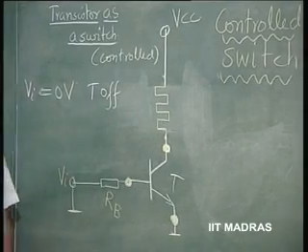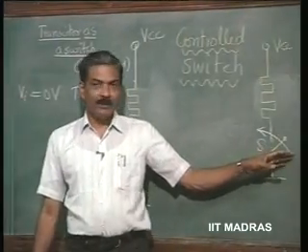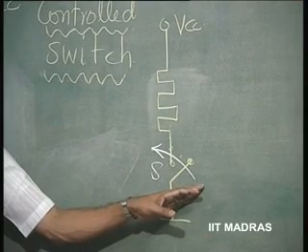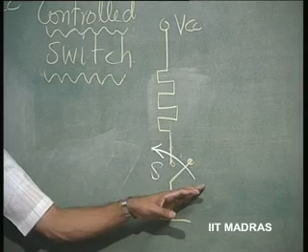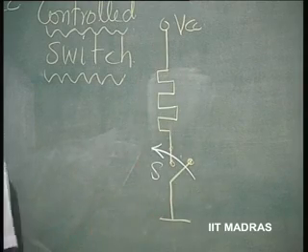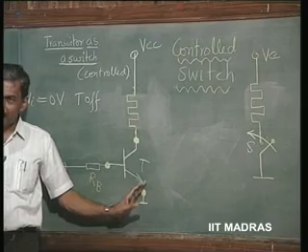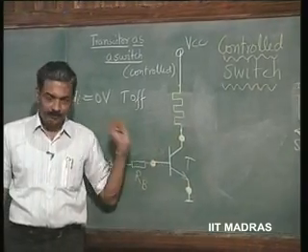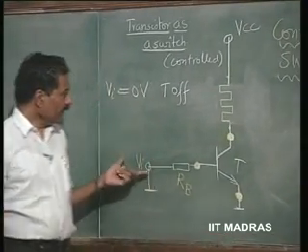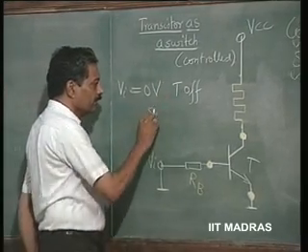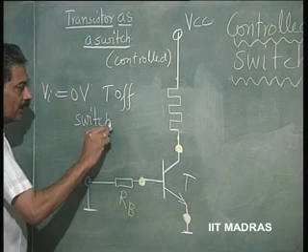Even in a practical switch, only when it is open, we can say that it is very high resistance. It is not strictly infinite resistance. Still there may be some leakage current flowing. Like that, our transistor also has a certain amount of leakage current flowing, which means it is not an ideal switch. So, with Vi equal to 0, T is off, or the switch is off.